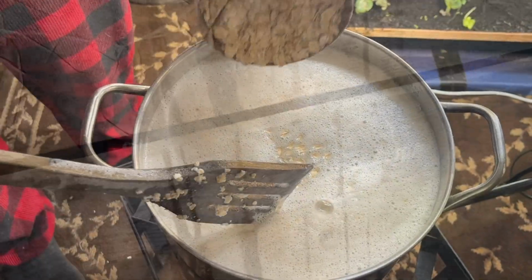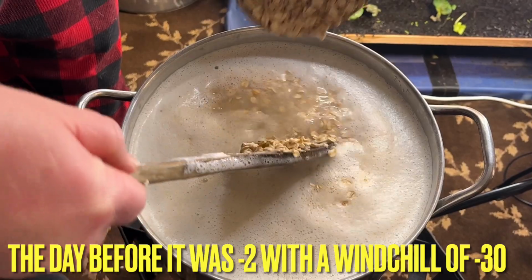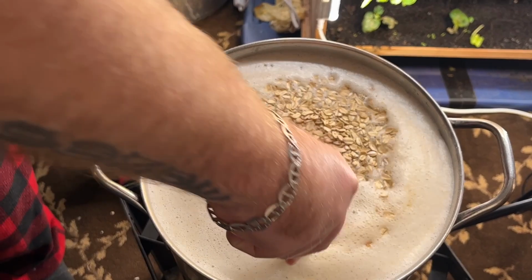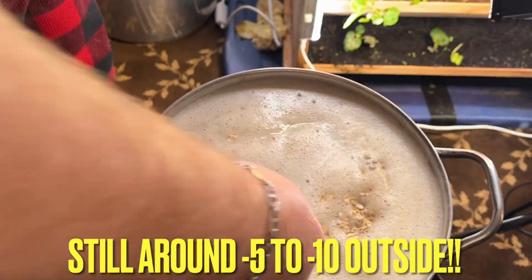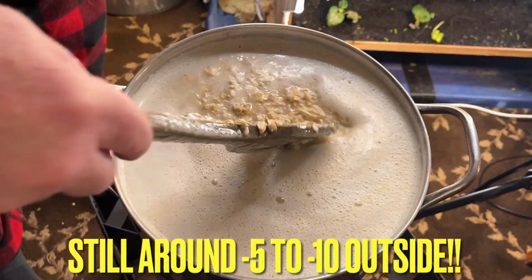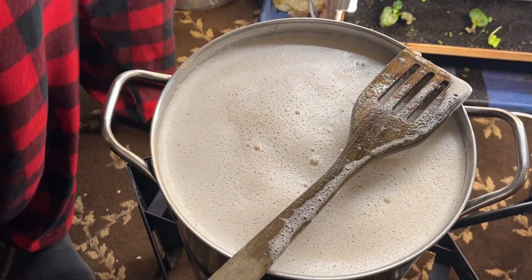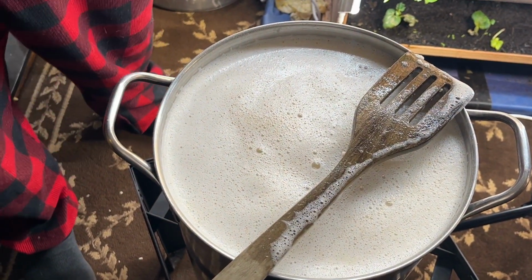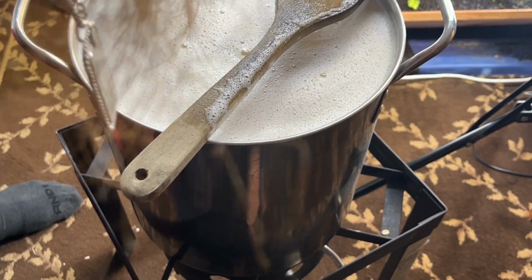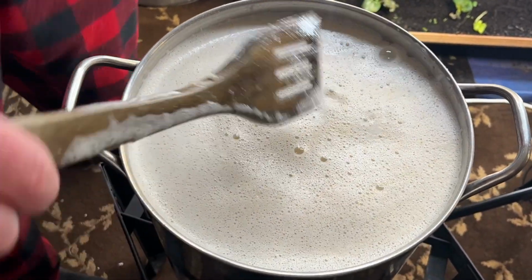Alright, well, let's get on. Guys, we're fixing some oatmeal here. As you can see, that's old timey oats here. What that says, it says old fashioned oats. And we're heating it up in here on our propane cooker that we got in the house. We're cooking them on that. But let me turn the heat down here just a touch. There we go. Anyways, we're cooking with it.